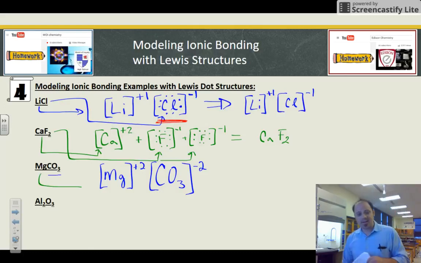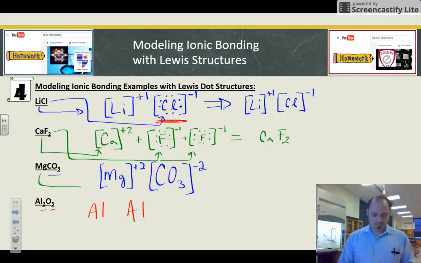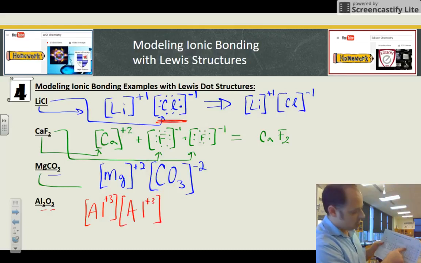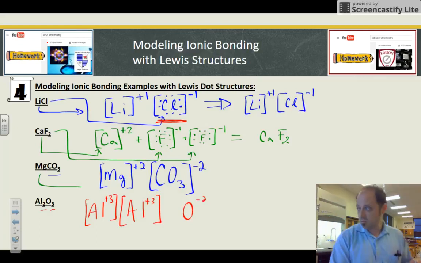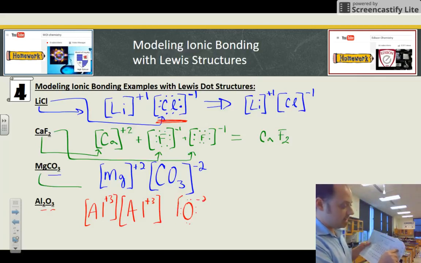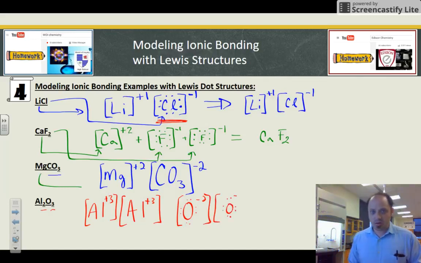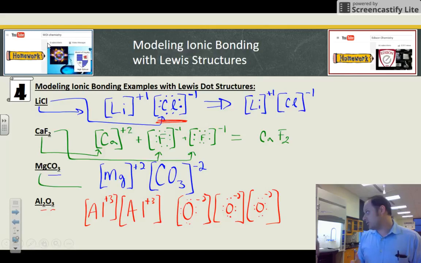Now this next one is telling us there's 2 aluminums and 3 oxygens. So he's actually going to have to draw 5 Lewis dot diagrams. The aluminums are +3, because on our periodic table we see that aluminum, group 13, would like to form a +3 ion if possible. And oxygen, group 16, forms a -2 ion if at all possible. So since we have 2 Al +3s, that means there's a +6 total on one side, and we need a -6 combined on the other side. That means we've got 3 O -2 ions to balance it out.